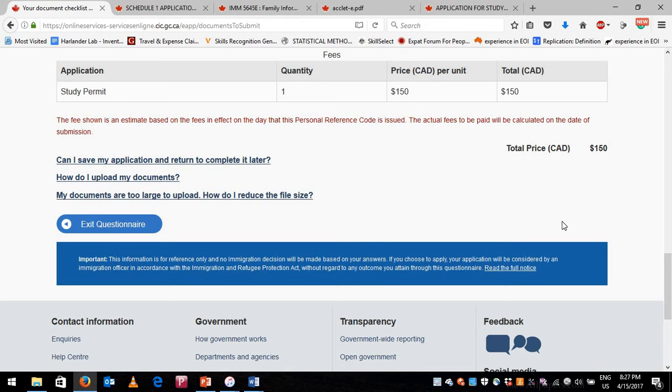And then at the end, you need to submit this form, and they will contact you through your email address about the update of the file. If you need to do a medical, they will send you an email, and then you can go to the physicians in your area, and they will send your medical report for you. After you send your medical report, if they are granting the visa, then they will ask for your passport. So the passport will be at the last stage of the application.